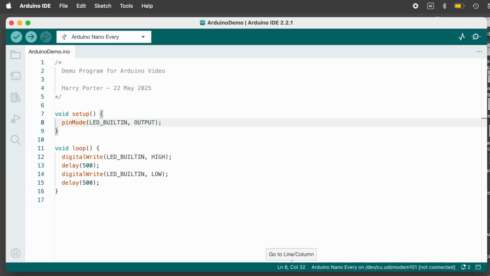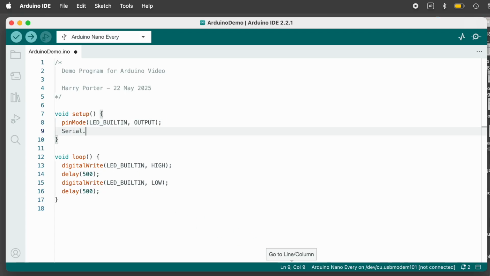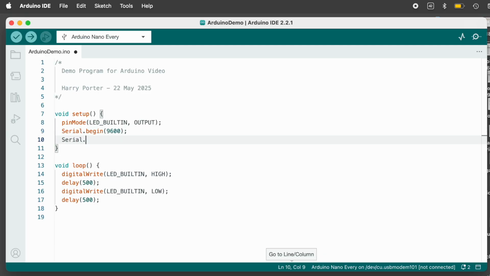So to initialize it, we have to invoke or call this function named begin. We type Serial.begin, and I'm not going to get into why we say it like that, but that's just what you have to say. And then it takes a single argument, which is the baud rate. And then we have our closing parenthesis and a semicolon. And then to print something out, we can just say Serial.println, and let's just print hello. And then we have our closing parenthesis and the semicolon.